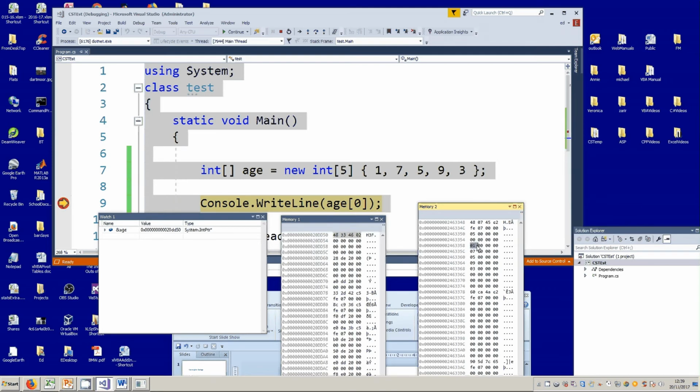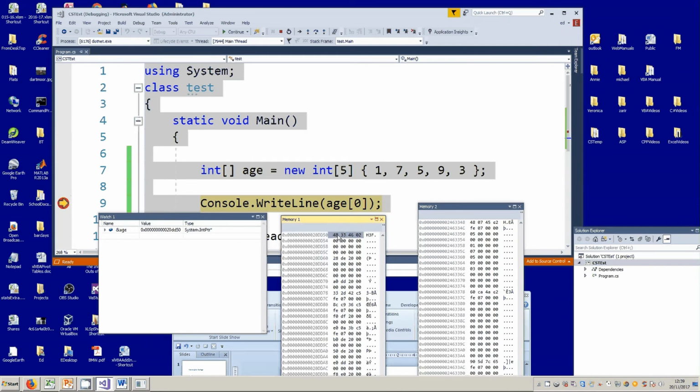Now notice how these are the 4 elements in the array stored sequentially in memory. This stuff is indeed to do with the array, but it's the header for the array. That's a little bit confusing, but the point is this: at the address AGE is not the array itself in the first memory window, that's the address of the array. So AGE holds the address of the address.